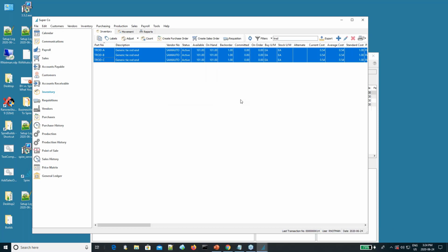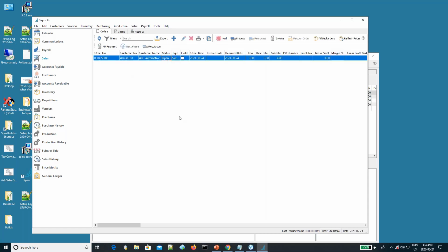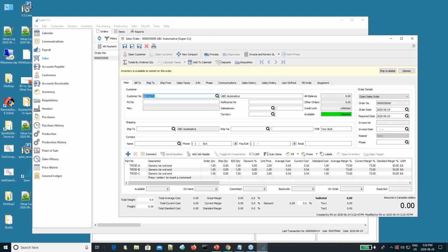But the main point I wanted to get into here was the difference in terms of order filling. So let's go back into sales. Let's talk about a couple of different ways you can fill this order. The first thing to point out right out of the gate is that if I load up this order, it doesn't automatically fill. So Business Vision has a bit of a confusion here about the automatic order filling on or off. And my argument would be that it's too aggressive, meaning that either it doesn't fill at all or it fills every time you look at an order. And the problem with it is that that doesn't really match very well, especially with companies that have some limitation of inventory and they're trying to sort of parcel out the inventory to the appropriate customers.